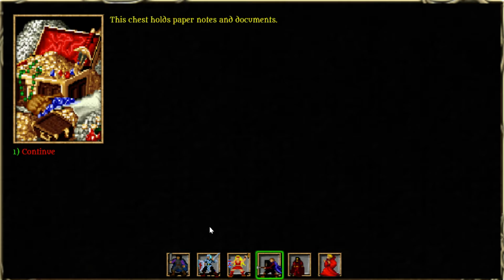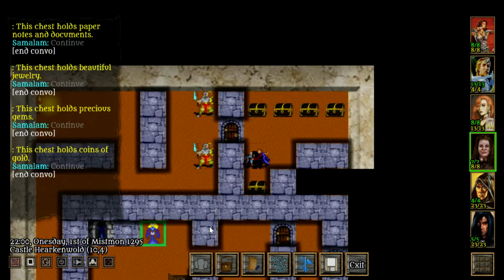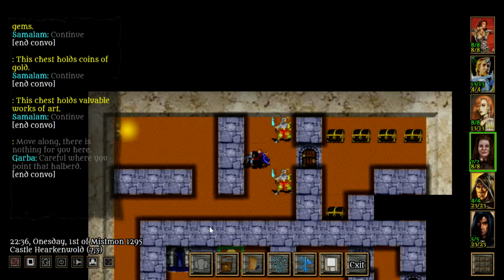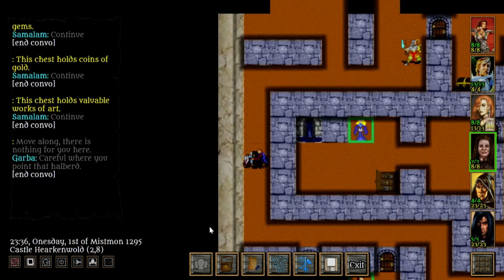Just hold paper notes and documents. Just hold beautiful jewelry. Precious gems. Coins of gold. Valuable works of art. That's pretty cool. Careful where you point that halberd, buddy.